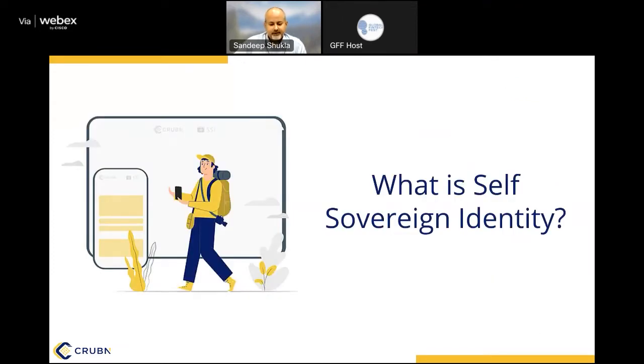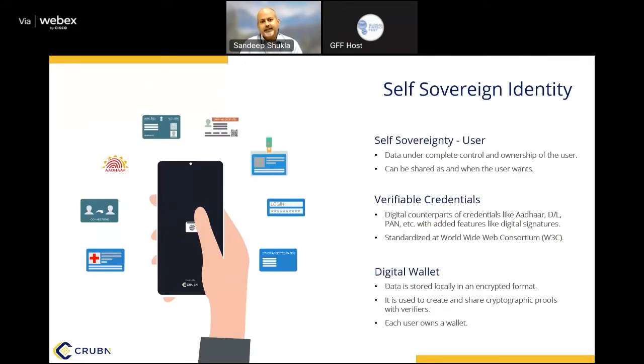So what is self-sovereign identity? As opposed to identity like Aadhaar, where all the data, the biometry and personal data, is at a third-party server, at the UIDAI server data centers, any kind of breach in that server would create problems for your personal information as well as your biometry, and that's a big problem with the identity.